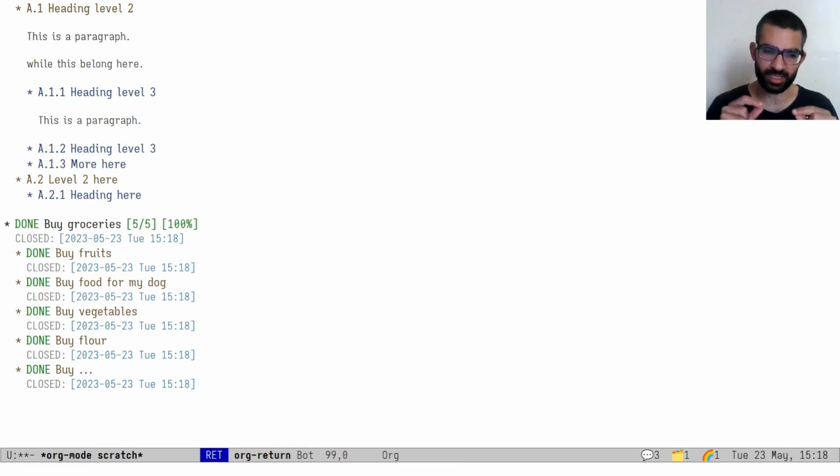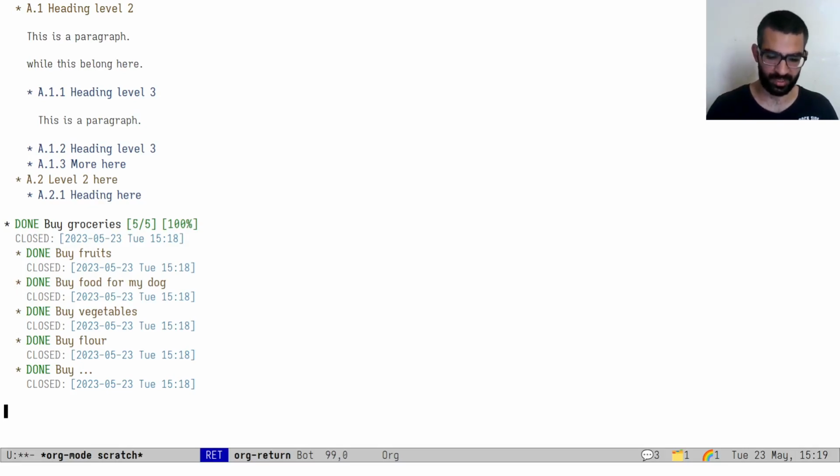Notice that org mode has these closed keywords. I am not sure right now if this is the default or if this is an option that I have enabled, but I think if it's not the default, it is a very good idea to have this, because usually you will be doing something that is time sensitive and you want to have an idea of when you closed the task and what it was that you were doing. Maybe you are also keeping a log of what you are doing, so you want to have the timestamp there.